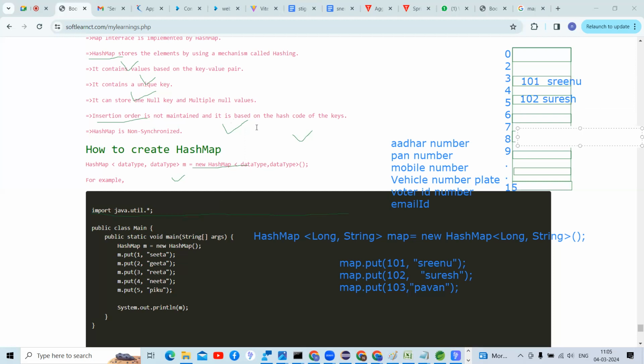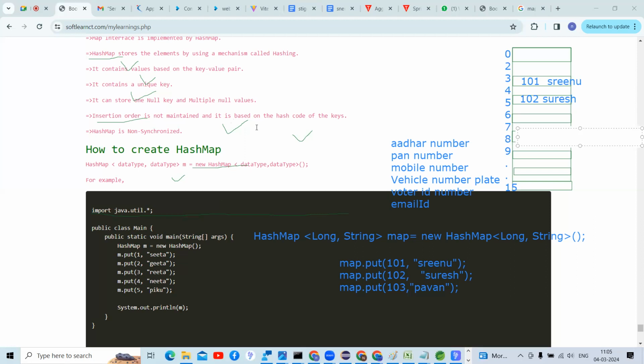What is the internal data structure? It follows the hash table and linked list. I will show you how it comes.